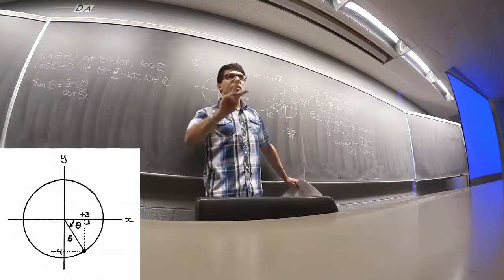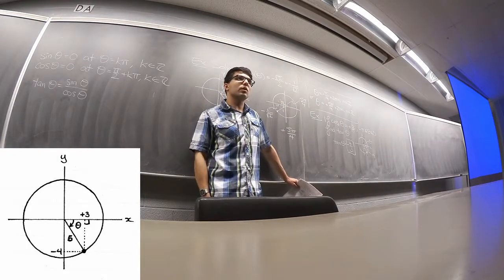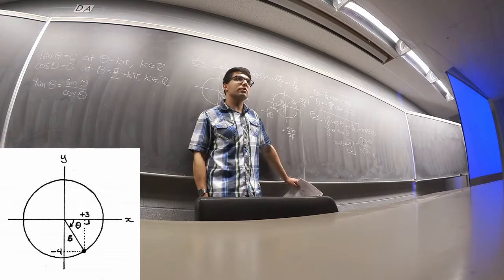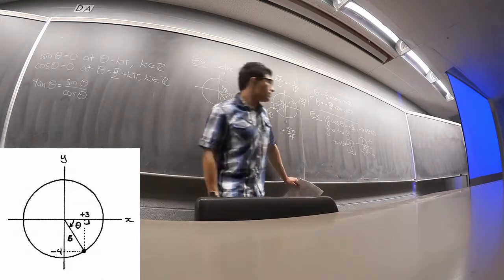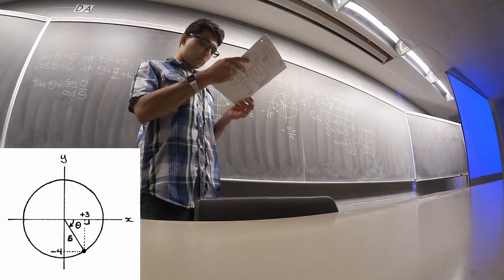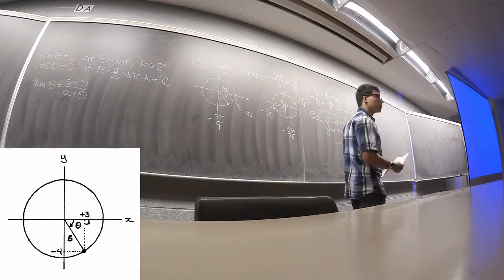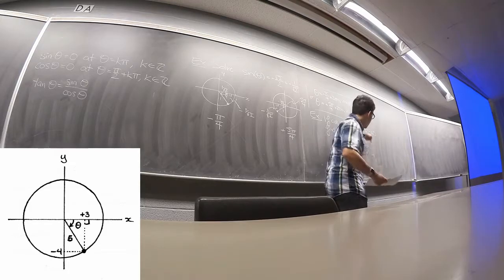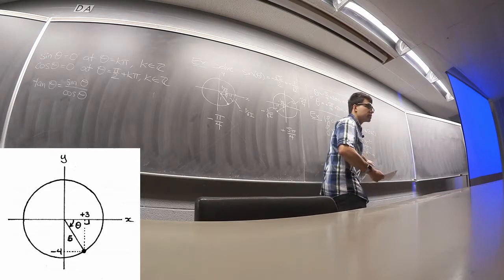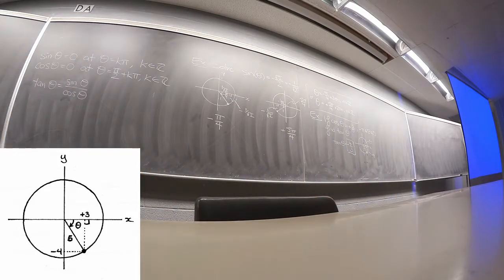Or you can find the sine and then divide the sine by the cosine. Does that make sense? Are there any questions? Can you explain again how we got the minus sign? This guy? Because it's down here. Because the y coordinate is negative because you're downstairs. That's it. Questions?